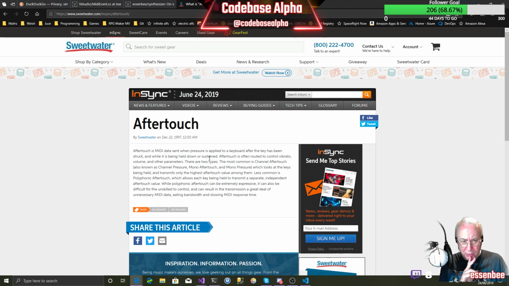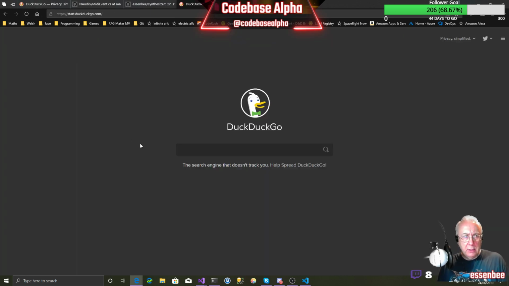Channel aftertouch looks at the keys being held and transmits only the highest aftertouch value amongst them. Less common is polyphonic aftertouch, which allows each key being held to transmit a separate independent touch value. I'm not sure what to do with it. That's the problem. We could try and control vibrato with it, I suppose.